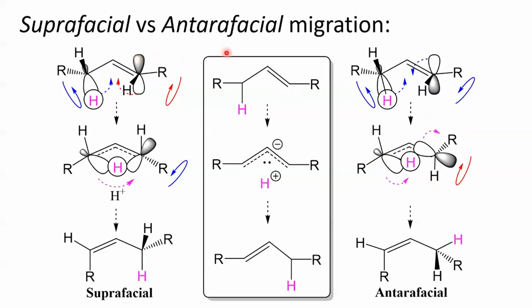As before, very similar to our electrocyclic ring closures, the orientation of these orbitals, so which direction the phases are facing, is really important to see which of these processes is allowed or forbidden, meaning that whether you do the reaction thermally or photochemically is going to influence which one of these processes occurs.